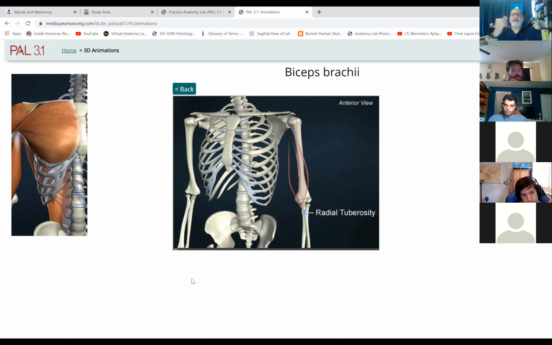So notice flexing the shoulder, flexing the elbow, supinating the hand. But I can remember that the biceps brachii allows me to throw a bowling ball. Then I can use that mnemonic of throwing a bowling ball to remember the 3 actions that the biceps brachii allows me to do. So one of the things as you're going through these is I want you to start looking at these muscles and thinking of some activities that incorporate all of their actions. I will ask for demonstrations for participation points during the lectures or during the labs as we're going through it.